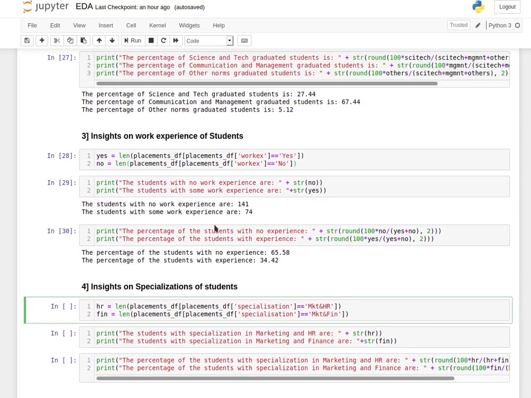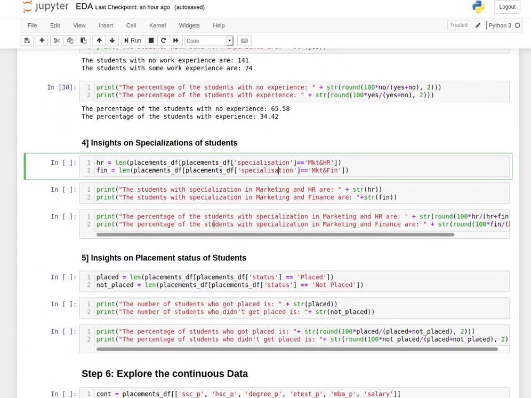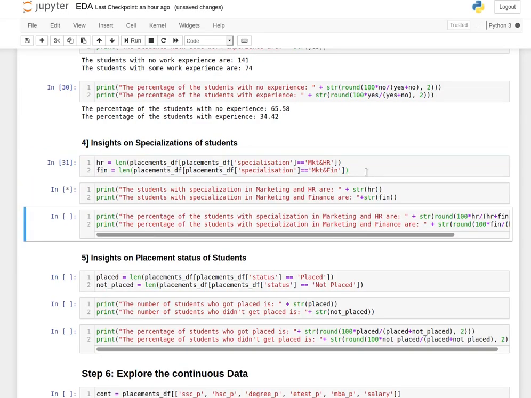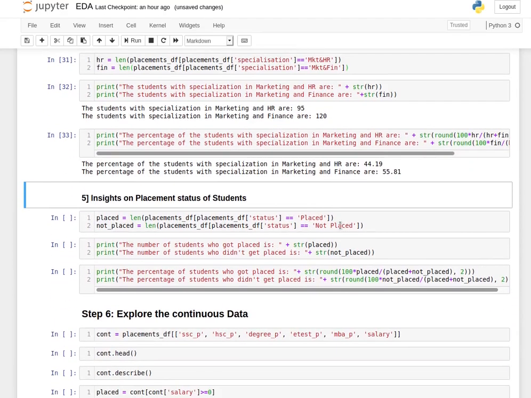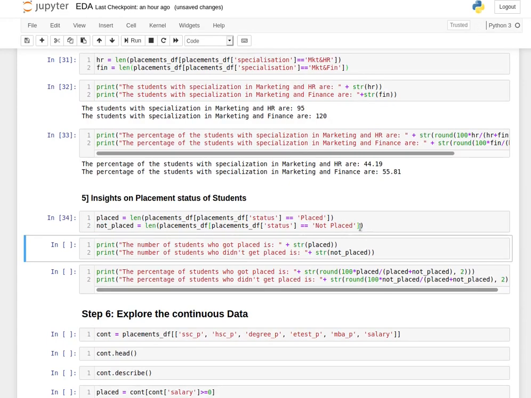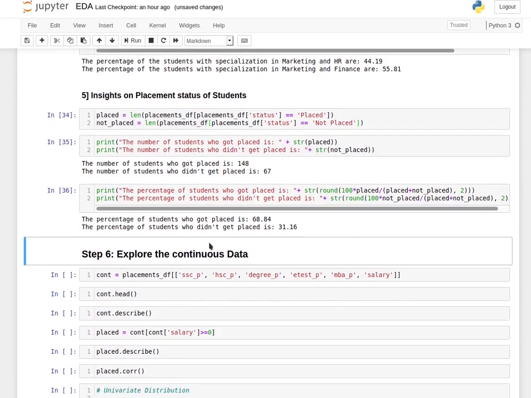So I've given a brief lecture over here because I just want to highlight the importance of this exploratory data analysis step. And similarly, we can gain insights from other categorical variables. There's the specialization variable, and then there's the placement status.